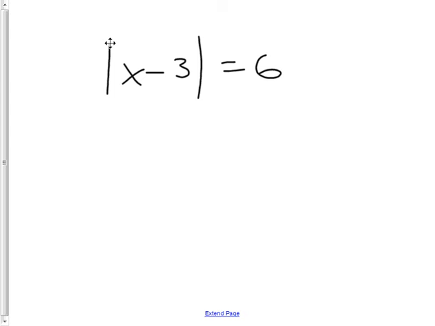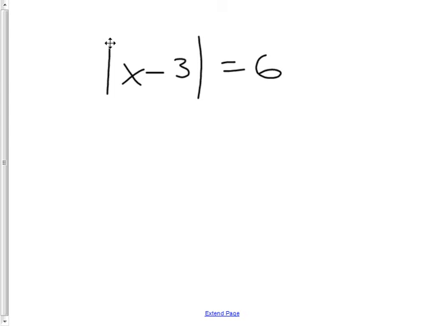This is one of my top 20 things that I think kids should know. I know you saw absolute values before, and you probably solved simple absolute value equations. Thanks for trying. You did not get them. I'll show you how. You just copied the problem wrong. The absolute value of x minus 3 equals 6.